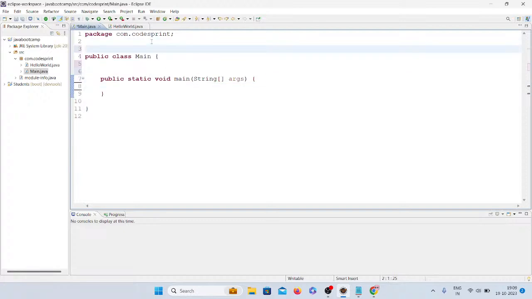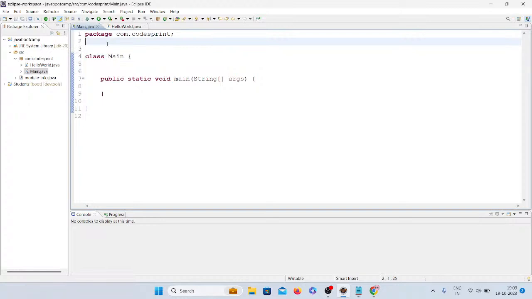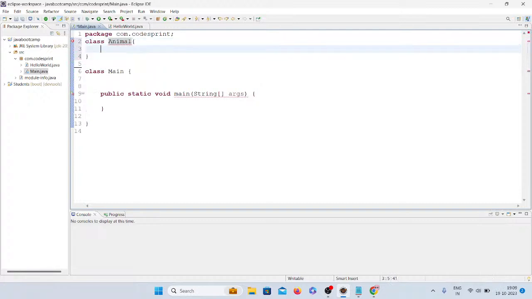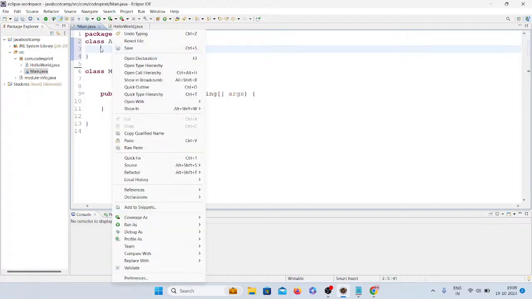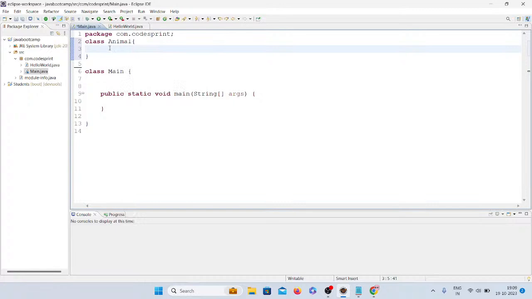So I will remove this public here, and I will create one class, consider it as Animal, like yesterday's one. This is the main class, right? And I have one class named Animal.